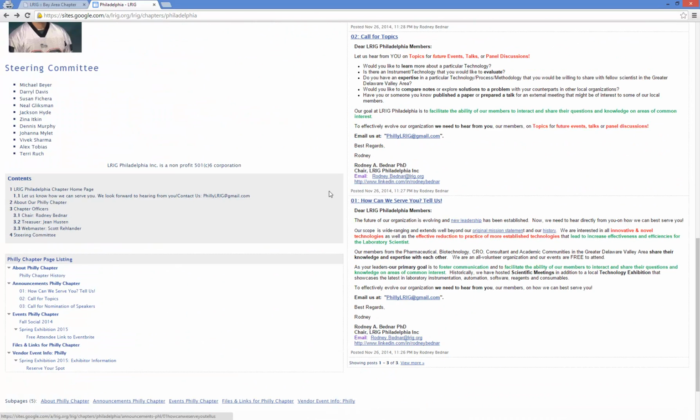There are a few more things I have down here. One is content. This is a table of contents that's dynamically created by the system, and it's doing an outline of our web pages. You can change this by how you format things as headings. And I view this as being useful if we're going to put the old style Lrig website for events where we have all the speaker information. We've got a section with speaker bios, we've got abstracts, we've got information where we have the vendors and little blurbs on each of the vendors and why you should come and see that vendor and what their latest and greatest is, and a section on the food.